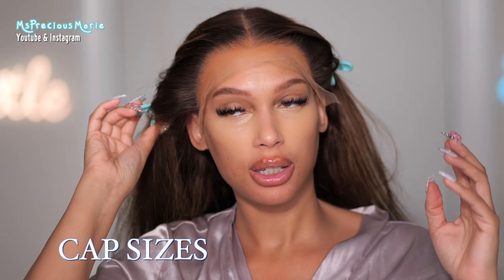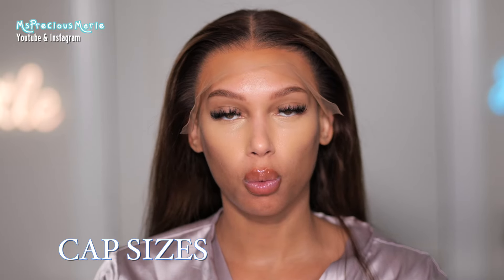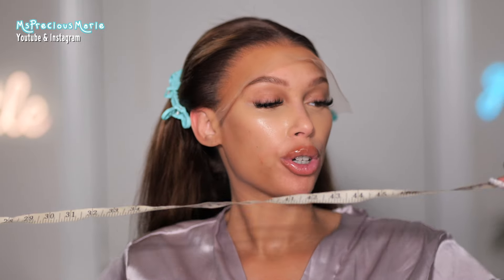Let's talk about caps, because I think that's an important topic. I get questions about cap sizes — like, 'What cap size are you?' My head size is between a small and medium, so I can wear both. When people ask me this, they're trying to determine what they could wear, but even if my head size is the same as yours, there are still going to be a lot of differences. The best thing you can do is get yourself a soft measuring tape and measure the circumference of your head.